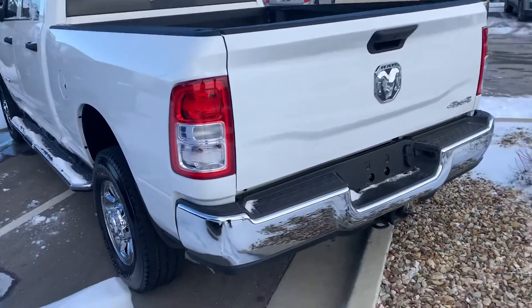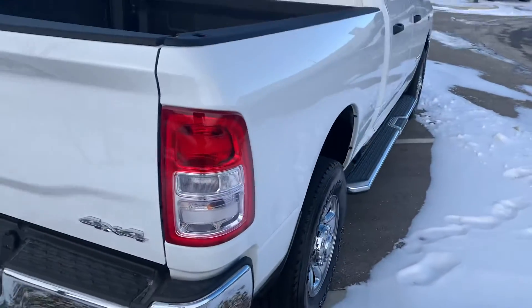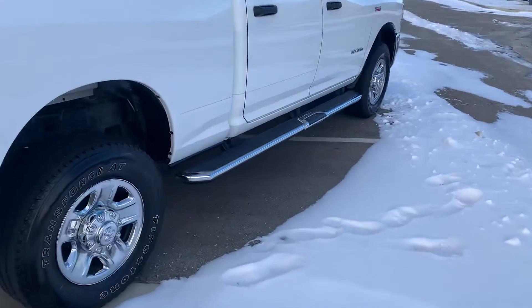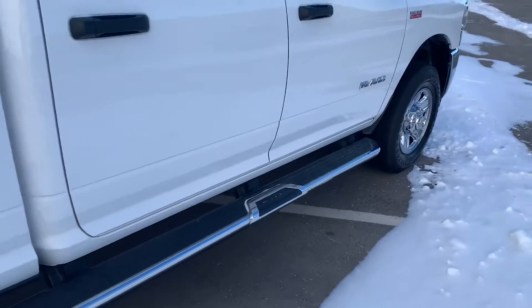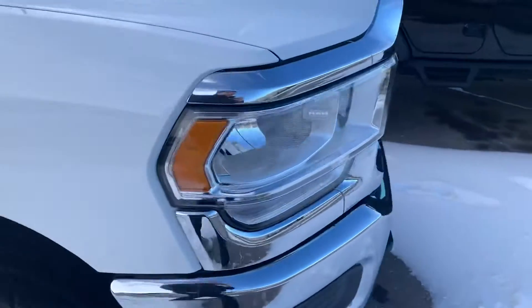Pretty good looking truck. Let's take a gander on this side and see if we got any damage. I don't think so — pretty low mileage on this one. I'd be honestly pretty impressed if it had some body damage on there. Of course, we got our tow-pick mirrors. Gas engine right there — 6.4 liter Hemi.